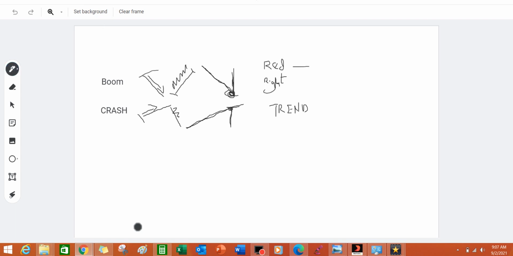Let's say this is Boom, and you came in somewhere here. You placed your order somewhere here, and the trend is going to end right here. So all you need to do is come in here and trade the spikes till the very end of the trend without being afraid of losing your money to the market again. This is how it happens.